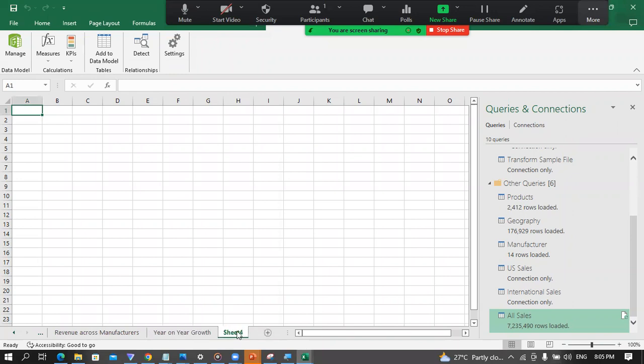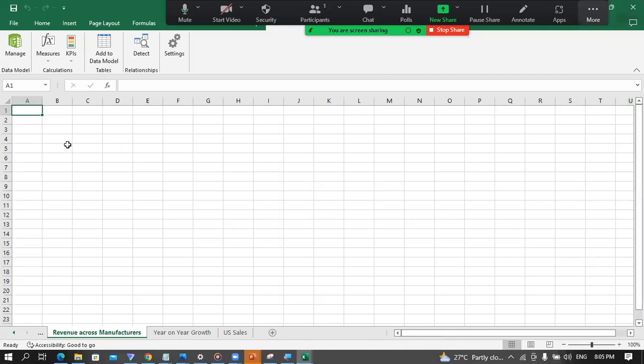And lastly, we'll have US sales. This will be like a map showing US sales. For the first one, we'll try to make a pivot table from our model to show this.